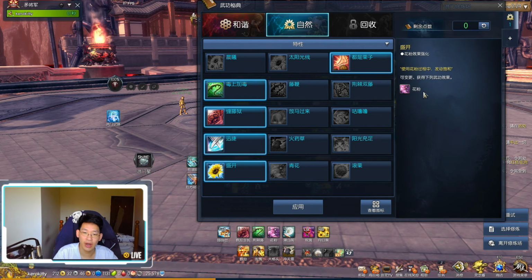For the skill over here, when you just cast your Petal Storm, you'll gain a defense buff, and that's about it. Nothing special here.